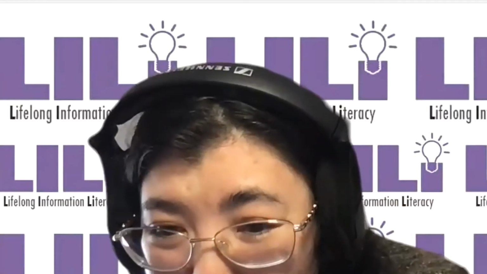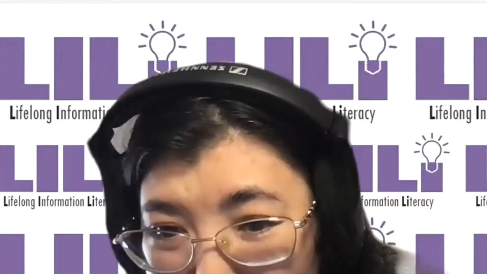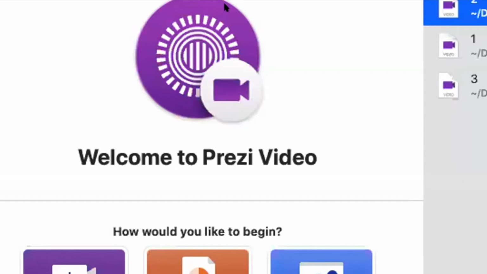It requires some maneuvering. I don't know if this is a question, but can Ray screen share to demo how to access Prezi within Zoom? Yes, it was in the latter. So if I did it right here, this is the beginning part, where you could sign in, and then I'm going to import the second one.